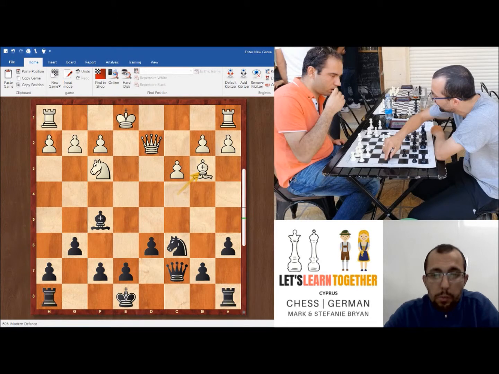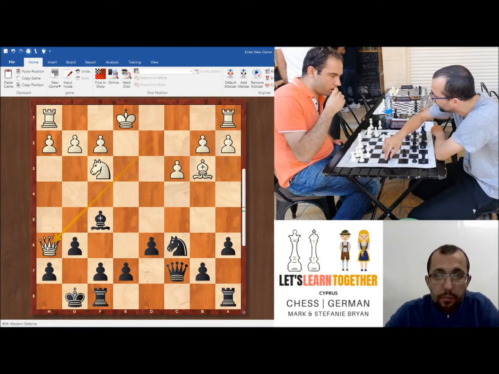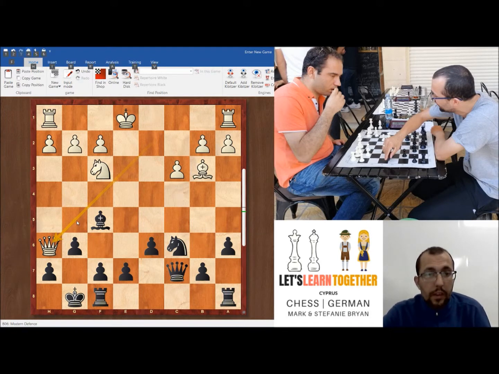Right, bishop e3 was played, and now black castled, missing queen h6. And here I actually went into a very deep thought, as it's clear white is threatening to play knight g5, queen h7 mate. I think I spent around 2 minutes here, and I came up with d5.